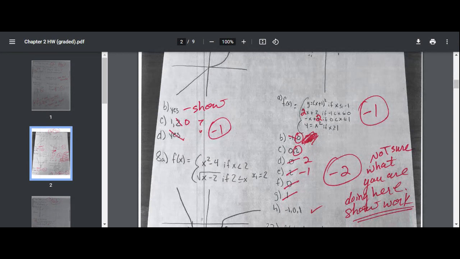Left and right-handed derivatives at that point, and this was the delta x stuff. So instead of x plus delta x, if it's at a particular point, like -1, instead of plugging in an x in general, you can plug in a -1 plus delta x. But I'm not going to worry about that. We went through enough of that delta x stuff already. Anyway, this derivative, if you're coming in from the left, like x is less than or equal to -1, you're on this graph, x plus 1 quantity squared. The derivative is 2x.